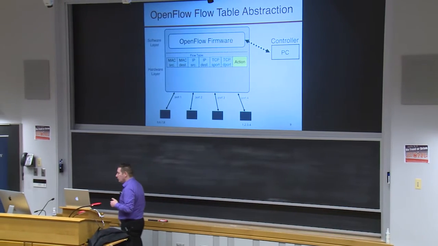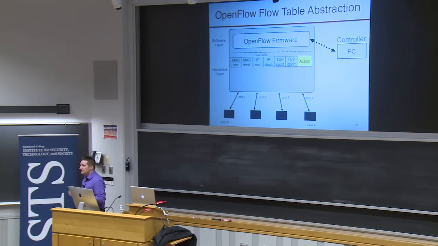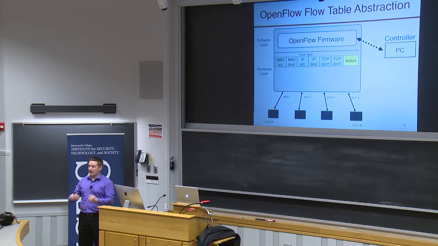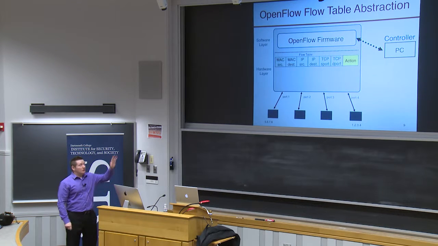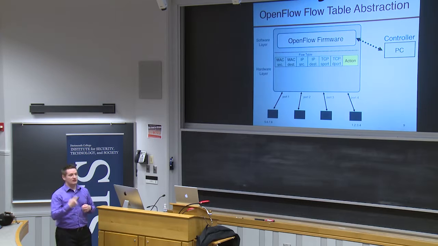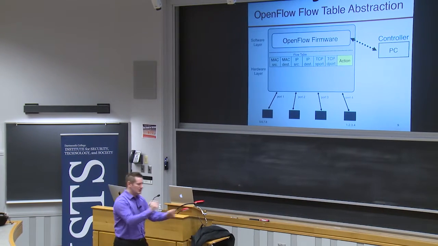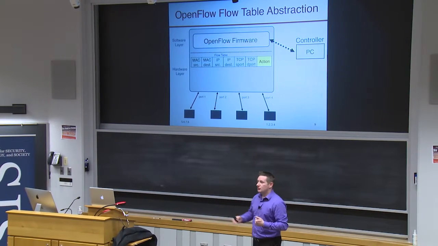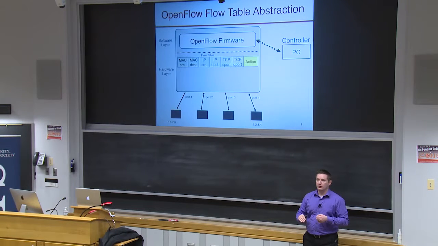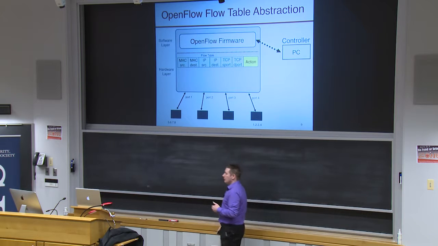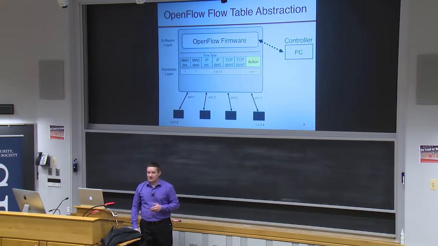So as an example, one of the things that you can do is start specifying each of the different fields in the network packet that you want to match on and to make rules against. For those of you who've used iptables and started specifying a lot of this, this is going to be very familiar. You can say, if it comes from this MAC address going to this MAC address, and this IP address to this IP address, and these TCP ports and UDP ports, then do something. And that action might be forward the packet out port number 4. Or it might be drop the packet because it's actually something malicious. But you can program the switch and configure all of these things.